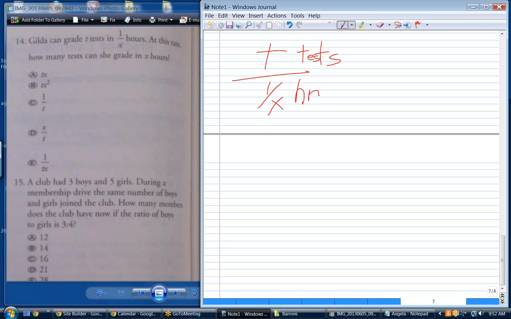If you use the units, then all of these ratios, if I drive 40 miles in 1 hour, I can write that as 40 miles per 1 hour. Okay? So that's the secret, is to take the verbal information and then just set it up as a ratio. So that's the rate that we're driving, or the rate that we're grading. Well, what does that equal to if you do the algebra? It's equal to tx.